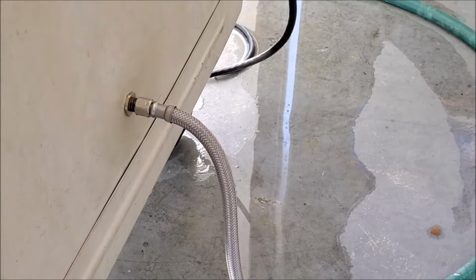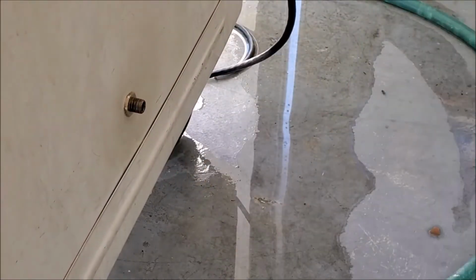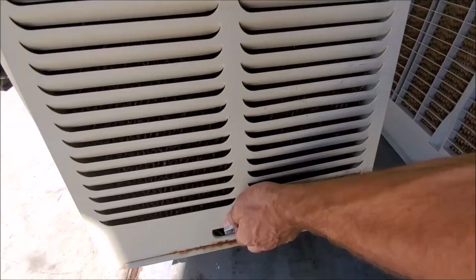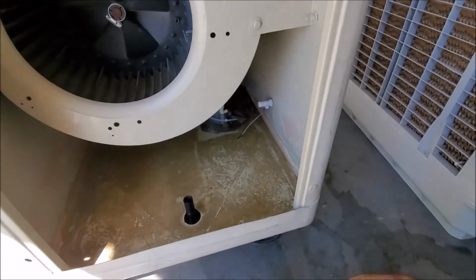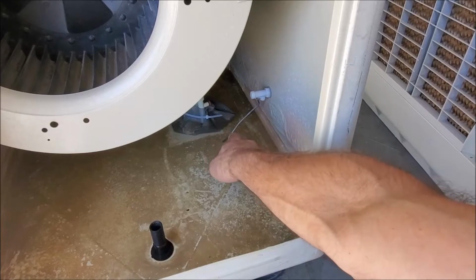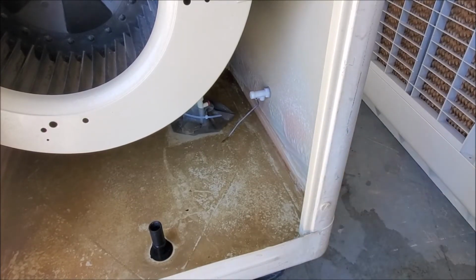It should be close enough to hand tight now. Now we're ready to remove our swamp cooler door. Alright, and this is our swamp cooler float here. We'll zoom in a little better so you can see it, and it is actually broken. So now that we have our door off, we're going to go back to the other side and start to remove the float.